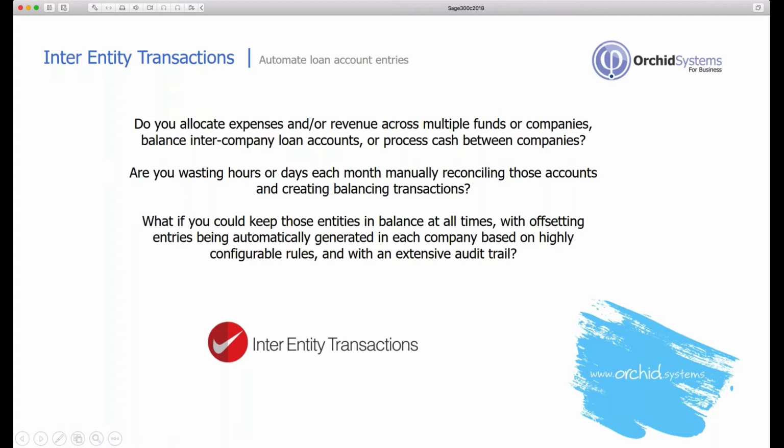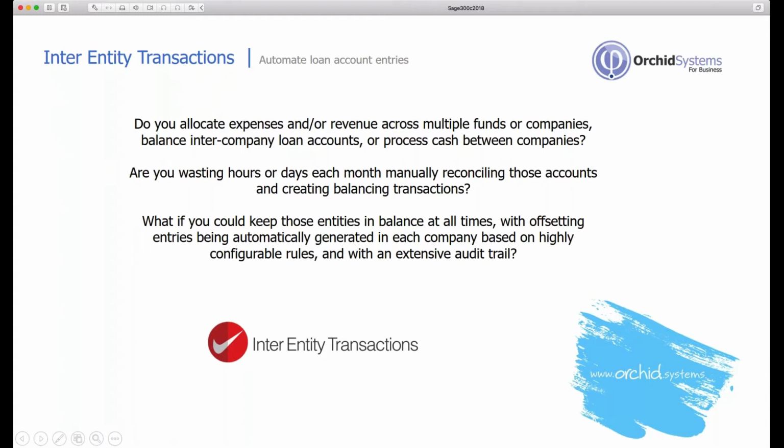Really what it's designed to do is keep all these entities in balance at all times, with the offsetting entries being automatically generated in each company or entity based on rules that you set up. And because we're creating additional entries in different databases, we've got an extensive audit trail as well to ensure that you can trace any entries that you need to from one entity to the next.